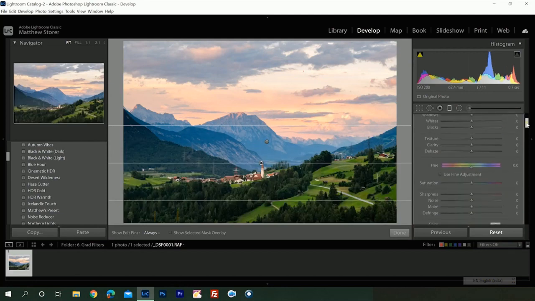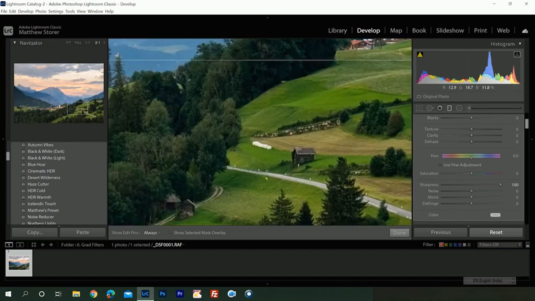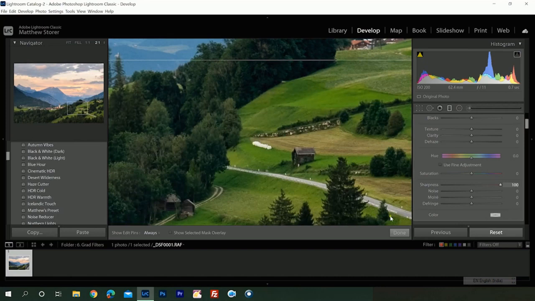The first one is I want to make sure things are sharp here. So I'm just going to go way too much right now. Jump into 100%. And that is way too sharp. So you can see now this is unsharp. This is sharp. Okay. So we're just making those changes directly by this local adjustment.